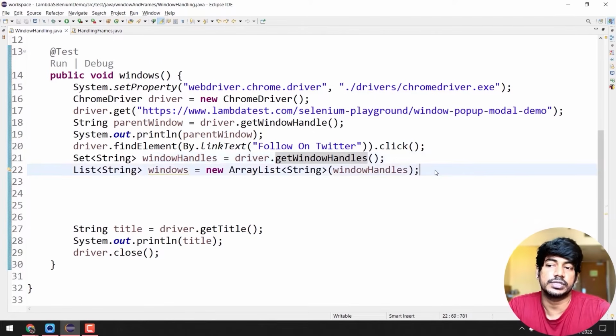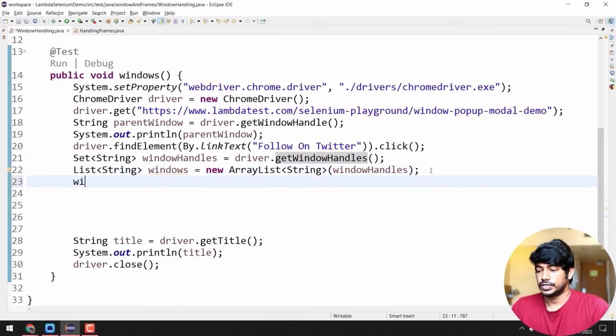Why am I doing this? There are multiple ways to handle window handling in Selenium. For example, you can use a loop and switch based on the title, or else we can simply use a list. We can get all the values from a set, and then use the get function from the list. Let me tell you. Here I will say windows.get(1).